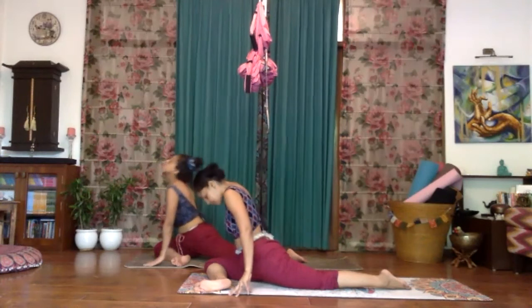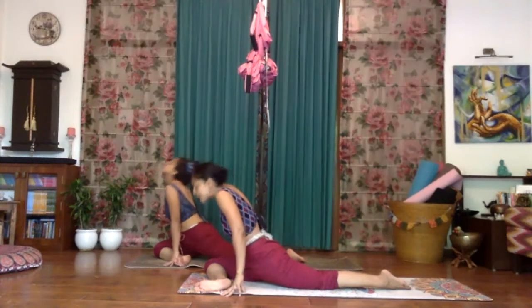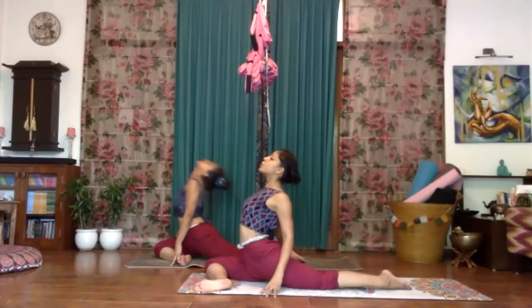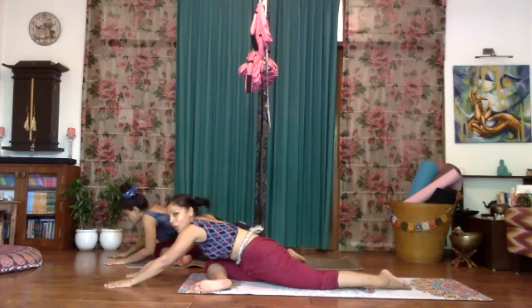Exhale, release. Inhale, keeping the state of flow. Inhale and open. Exhale, release. Inhale one more time to open back in behind you. Release, squeeze your shoulder blades. As you exhale, walk your hands forward, forward.